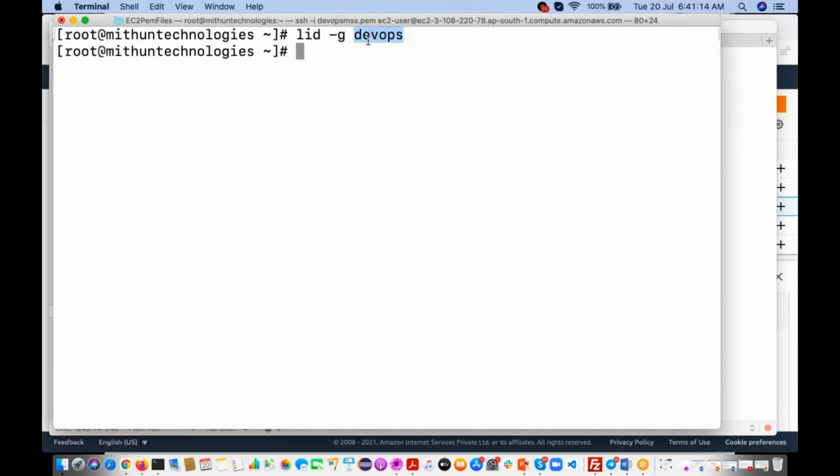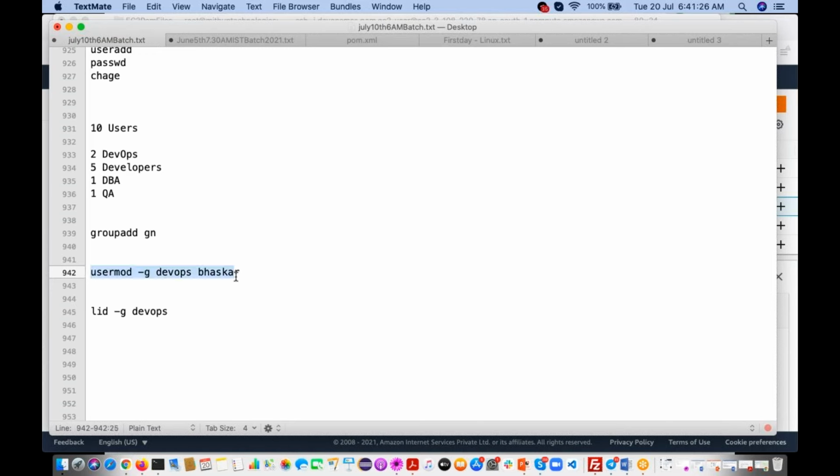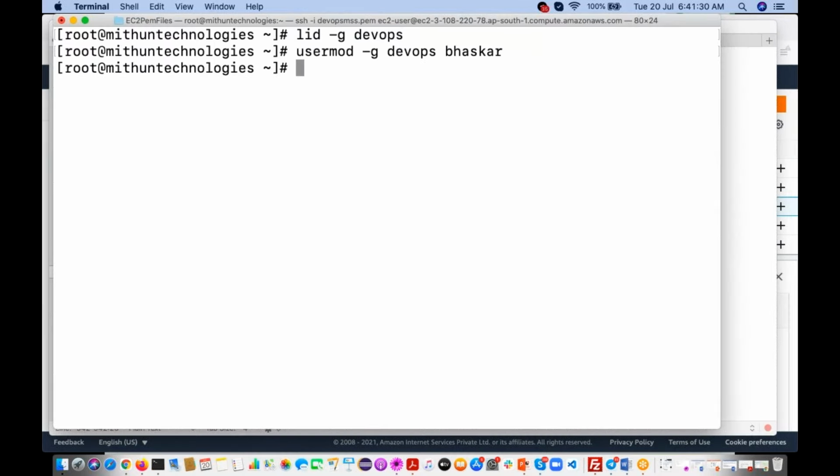Right now it is showing nothing. If it is not giving any output, it means no users are added. Now I am going to execute this command. Now if you execute the lid command, see, it is showing the Bhaskar user, which means the Bhaskar user is added to the DevOps group.